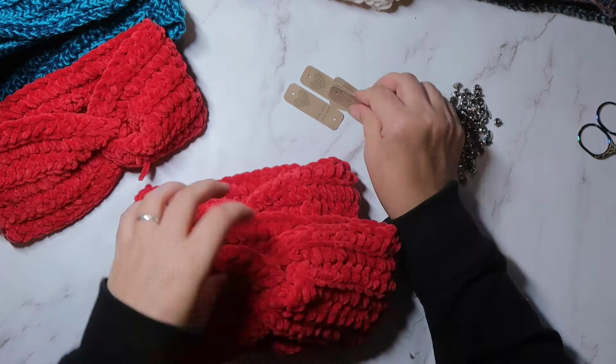I had a few different colours of these little faux leather tags, and I like them because they come with a little pin, and it's got a front and back, and you just push them together and it locks in place and doesn't come undone very easily. I prefer these to the sew-on kind, because who has the time to sit there and sew these labels on? This method is so much quicker.